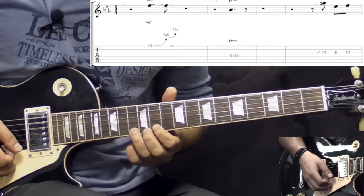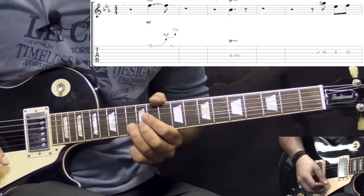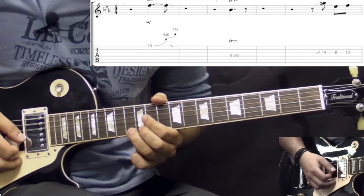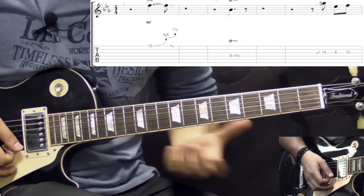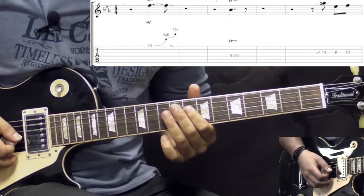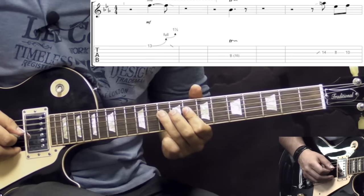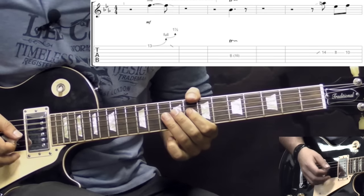So here we have a gradual bend on the high E string, 13th fret. Kind of step and a half. And then he slides out, right? So this is the first lick. The second one, just a trill on the D string between 8th and 10th fret, right? So this is the second one.